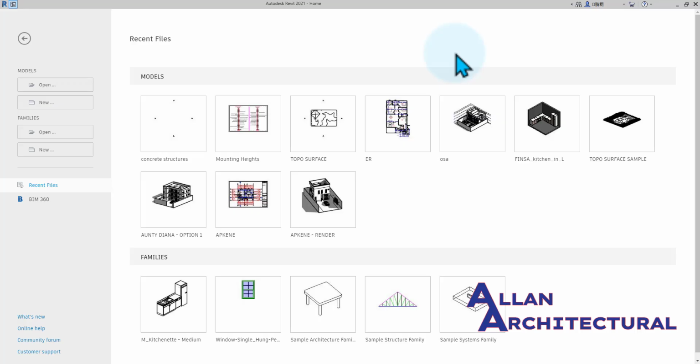All right, so we are going to start off quickly, and we are going to start modeling and designing our concrete structure. Then we are going to look at the rebars in the next part. Just as I've learned from my mentor Balkan Architect, I'm going to teach you guys the same way he taught me, and I'm going to teach you some tricks and tips you can also use inside of the Revit software.